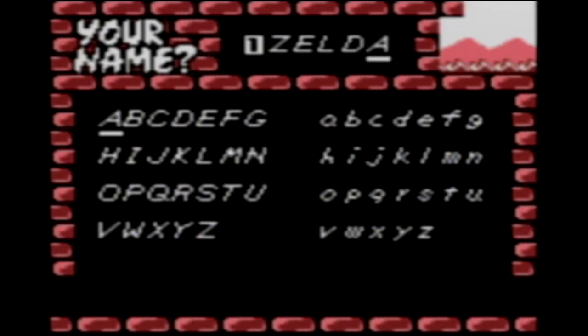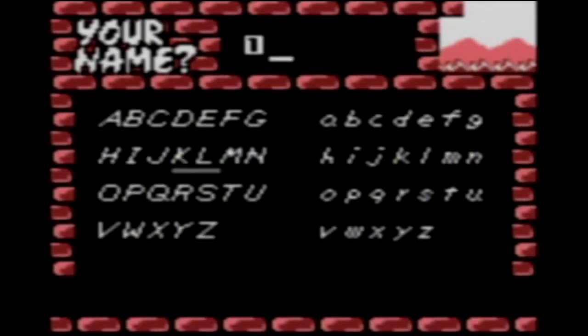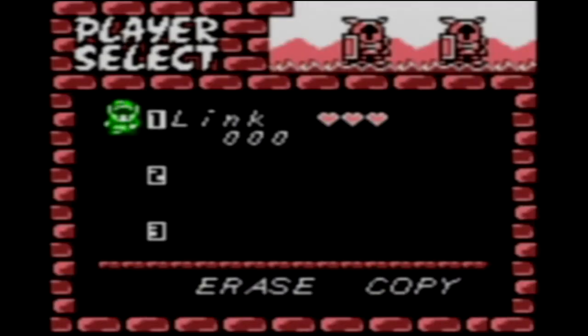And since it's a Legend of Zelda game, I'm gonna name my character Zelda? No, I'm not. But I just wanted to show you guys that the music actually changes if you do that. I'm gonna name my character Link, of course, and we're gonna get right into this game.